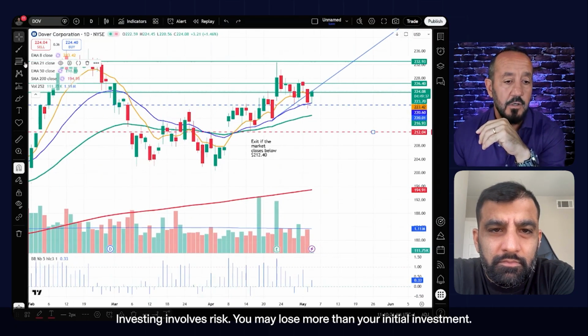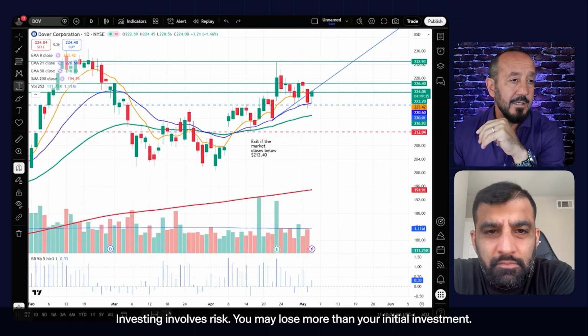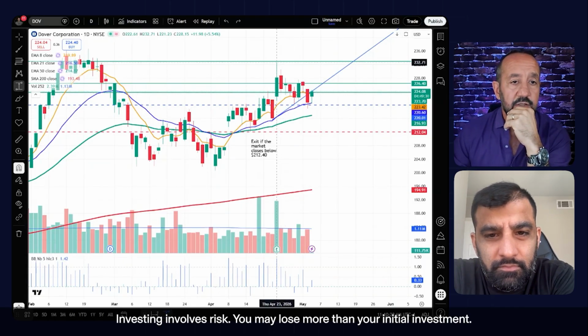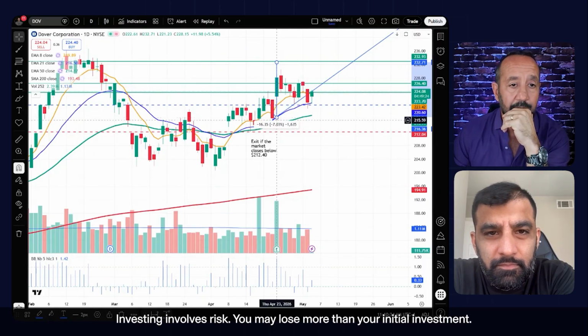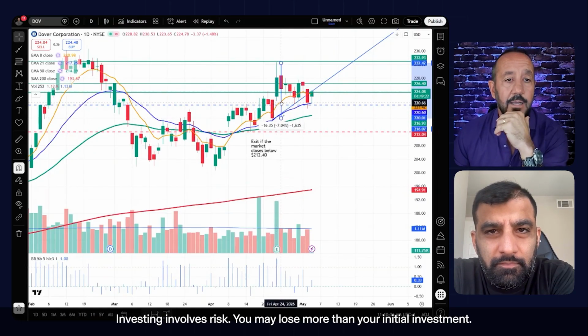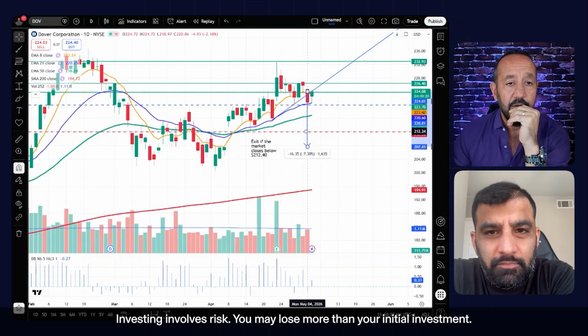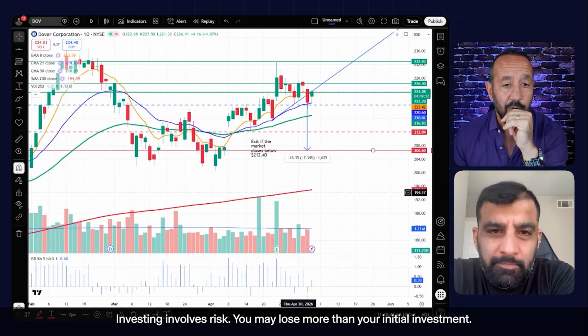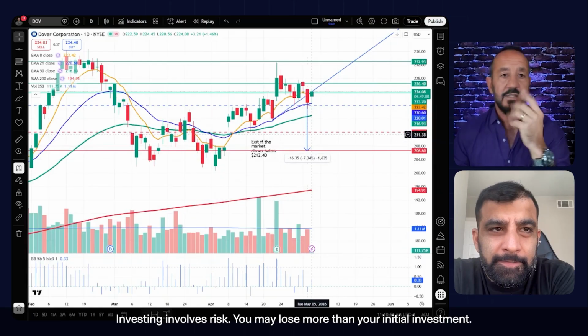How do I measure a target? Well, you measure a target, and I'm going to use this tool, but it might fight me a little bit here, is you measure the head down directly to the neck, which is going to be right about here, okay? And then you can move that to where it breaks the neckline. That's your target. So in this particular case, if I draw a horizontal line where I've measured it to right here, the target ends up being around 206.60.